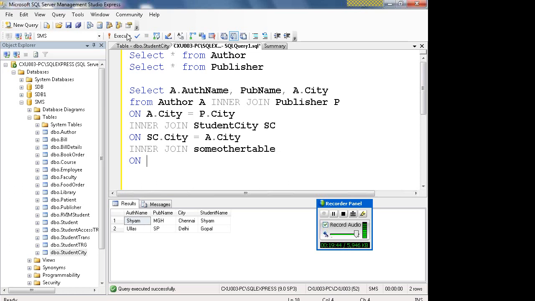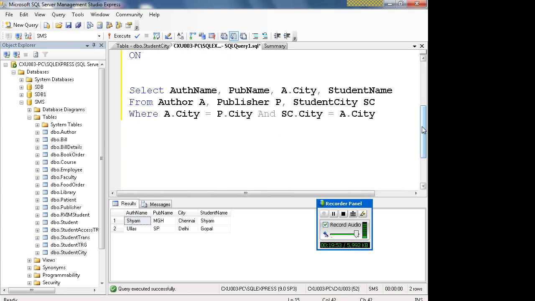But if you had 100 records here, 100 records here, 100 records here and 100 records here, and you wrote it like this, what will be the intermediate output? 100 into 100, 10,000 into 100 is 10 lakhs, no? 10 lakhs into another 100 is 10 crores. So there will be 10 crore records from which it will start filtering. It will take a lot of time. You are not supposed to do that. Are you understanding what I am saying?